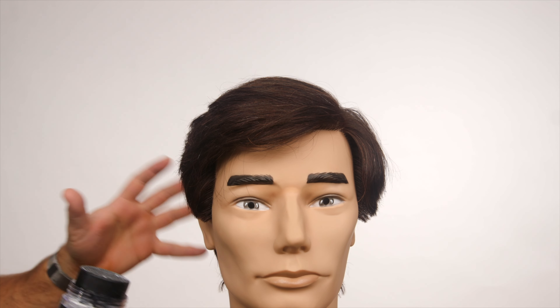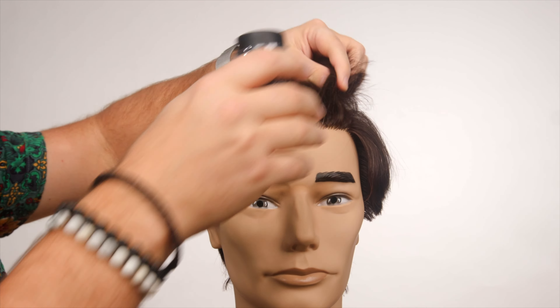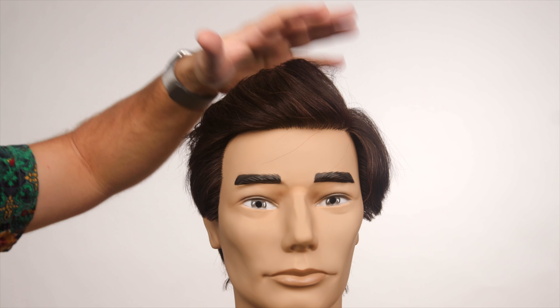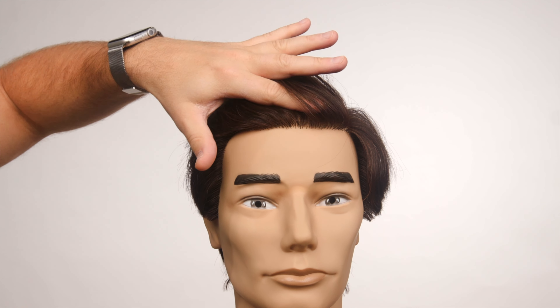If your hair is very, very flat — maybe you've got a severe side parting and you want to change up your style, get a little more volume in the front — when the hair is dry, you have to use Beach House when the hair is fully dry to achieve the best results.